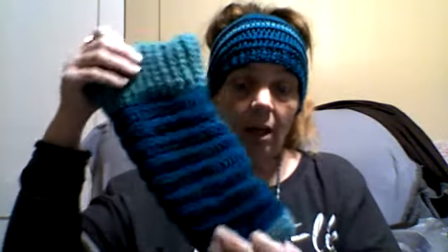I just want to show you this — I made this for myself last year. A messy bun hat. It's teal; it looks more blue in the video, but it's teal, my favorite color. I never make anything for myself, but I made this because it's my favorite color and it's cold. I also made some leg warmers to go with it last year, which I love. I'm going to make some fingerless gloves to match, and then after my craft shows this month and I get my orders caught up, I'll make another whole set with the leg warmers, the gloves, and the hat. I'm not much of a scarf person — I don't like stuff on my neck.